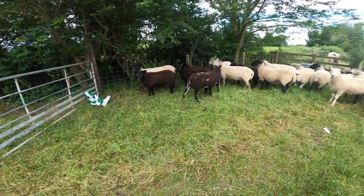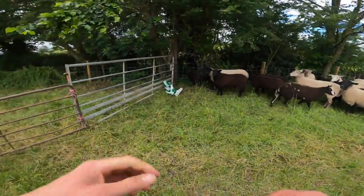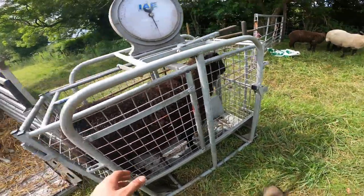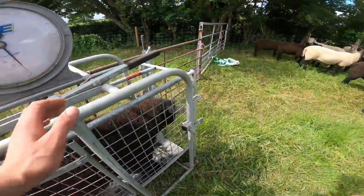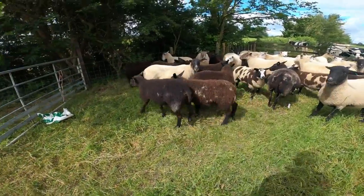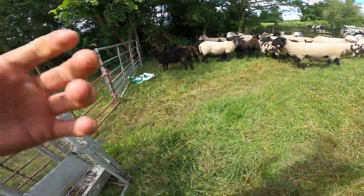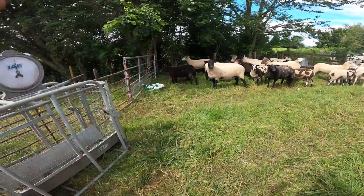Some of these lambs are bloody exceptional, you know. You see the little black ewe in there, she's nearly as big as her mother. Proper job. Right, boys and girls. So this is a good one, this is a bit of a proof in the pudding type of lamb. 50 kilos, would have been born late February, or the beginning of July. I know they're out of commercial ewes, but still, I think this Dutch spot ram has done a good job in showing and proving that I could use my Dutch spots with these as a commercial product.